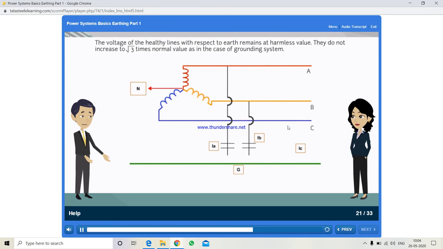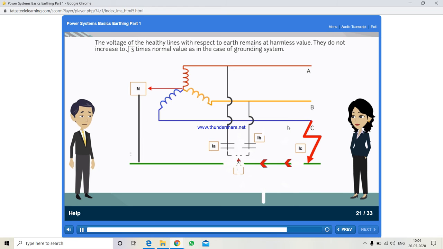So let us now consider that a line to ground fault has occurred near phase C. The charging current from A and B, that is IA and IB, to the ground remains the same. The charging current is the summation of IA and IB. Now the fault current line IC connects directly to the ground and hence feeds a high magnitude of current. Because of increased current, capacitive current in IA and IB will increase and lead to arcing in these two capacitances.